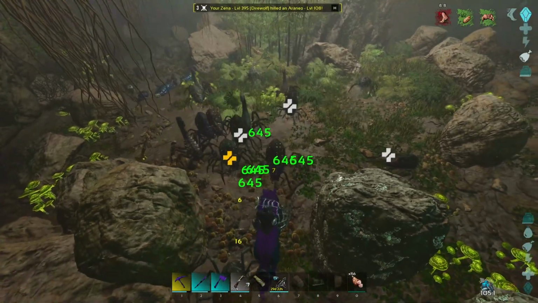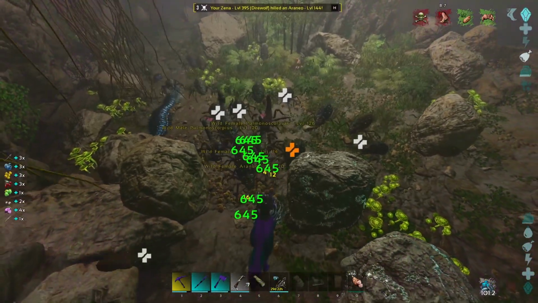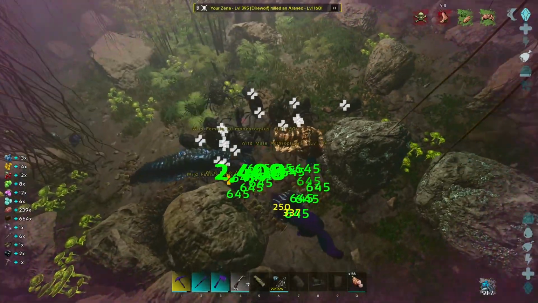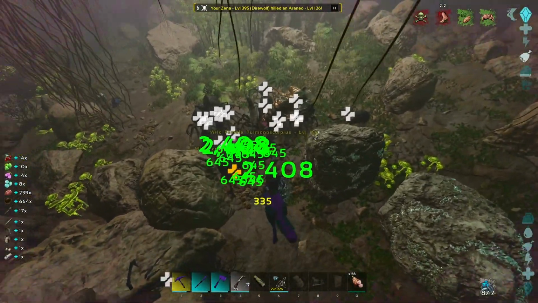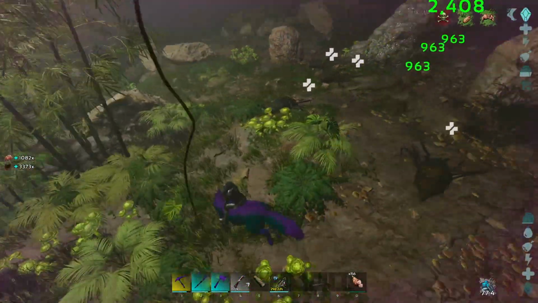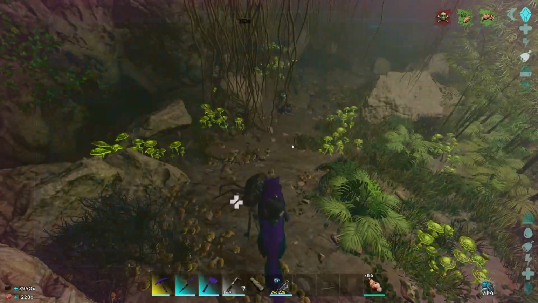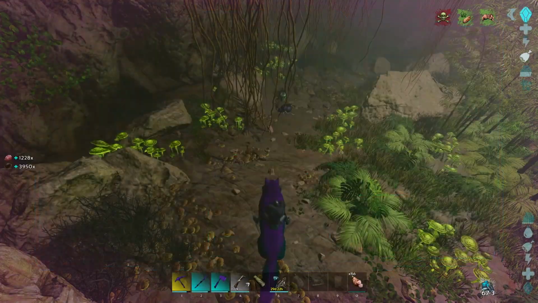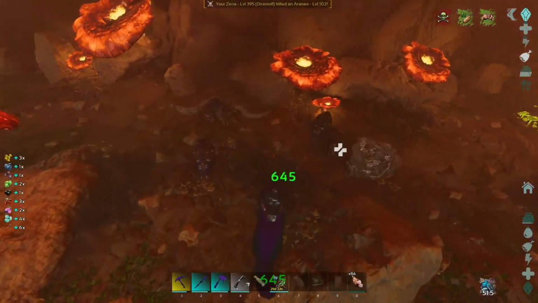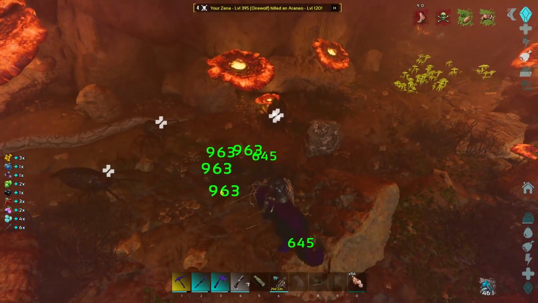Oh, my God. Oh, wait, no. Arthro. Need to kill the Arthros. Oh, God. Okay, wait, did I kill the Arthros? I think I did. I think I've killed them. That was a lot of guys. And I'm getting a lot of chitin. Imagine if I was in here with a saber. My God. I just don't know where to go for the artifacts, so I'm kind of just going in blind.